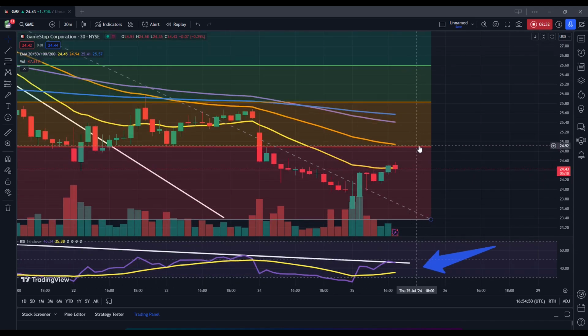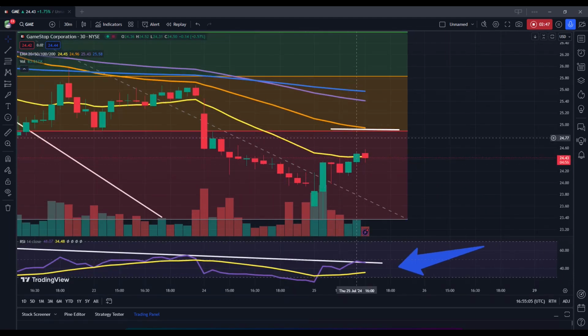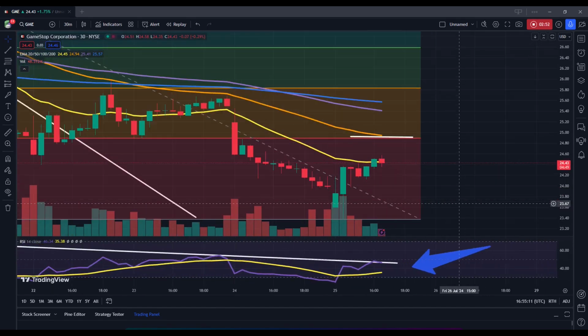And I do expect this to continue, because I don't really expect the next major level of resistance here to start unfolding until we reach roughly 24.90. The reason that I point to this area is because it would be the 23.6% Fibonacci retracement of this new dominant trend move to the downside. And then in addition to that, you also have this declining orange line, which is the 50-period exponential moving average. So, given the fact that this level would come at 24.90, you can also expect there to be at least some discussion about this $25 mark.